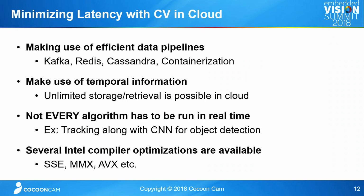At the same time, one of the technologies that helped us a lot in scaling was containerization. One of the reasons I want to mention containerization is because although we did start with AWS, right now we're actually cloud agnostic, and we have our compute deployed wherever we get the best cost per compute. Because we leverage containerization, we can move our workloads with literally a button on our dashboard. And it's that easy.